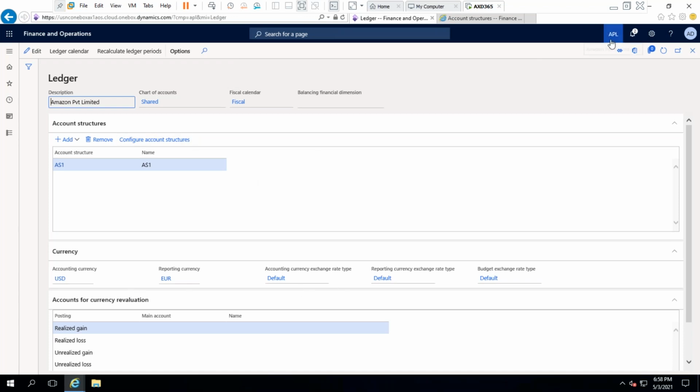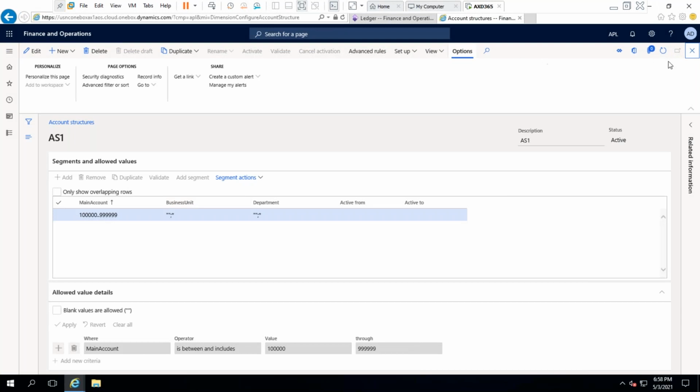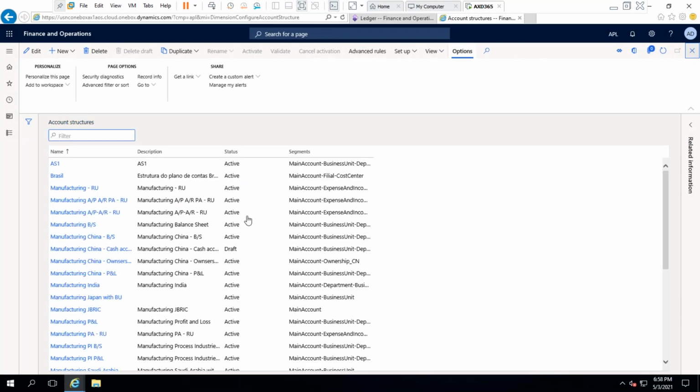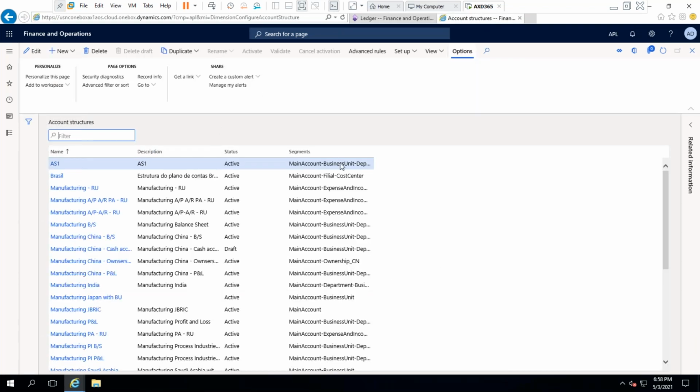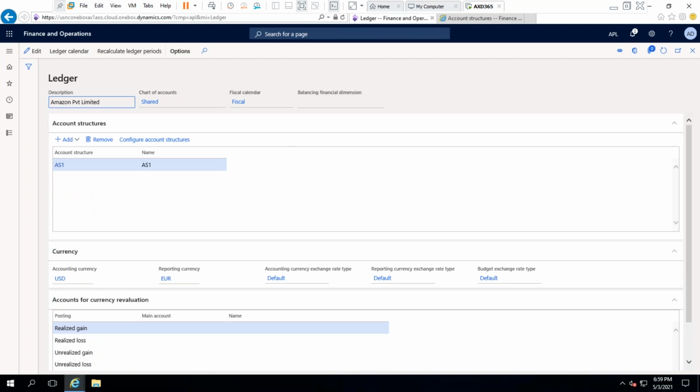For this legal entity, what is the chart of accounts means? You can come here and you can verify. If you go to accounting structures, there are many structures. Which structure belongs to this company? How can I know? From here I cannot. Which structure is using for this company? You can come here and you can see what is the structure it was mapped. In the same manner, chart of accounts, fiscal calendar, currencies, exchange rates, these are so many available in the master's form. So you can go to here ledger form, you can understand whatever it was mapped, that calendar is there.